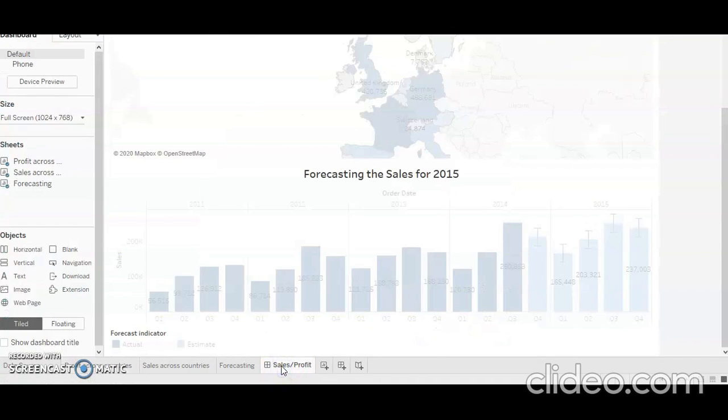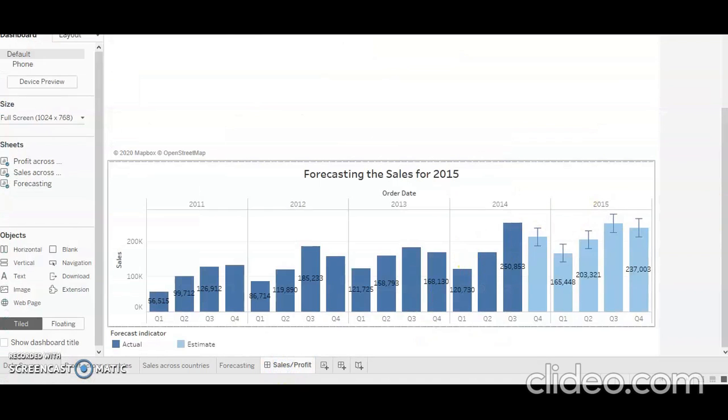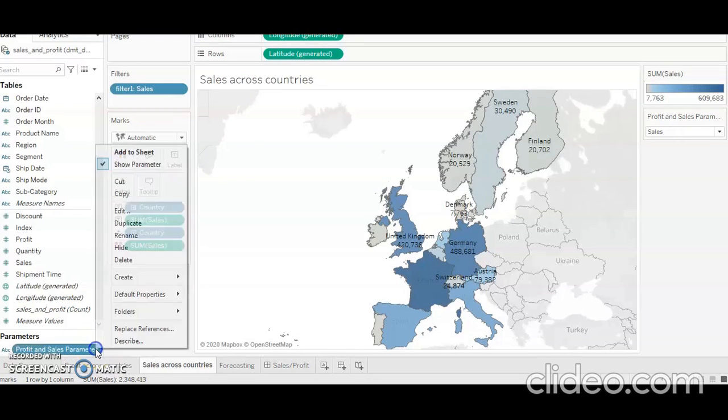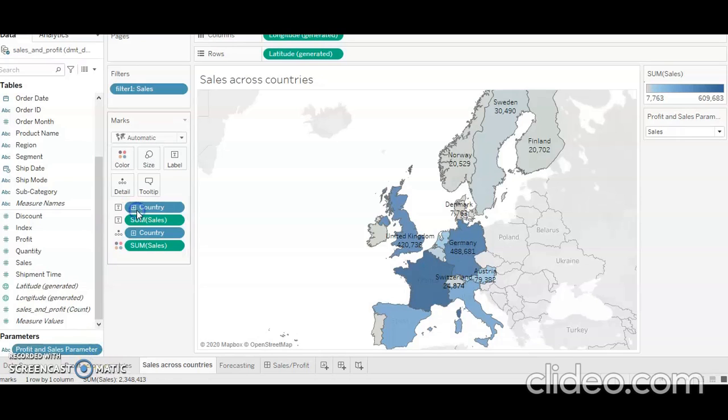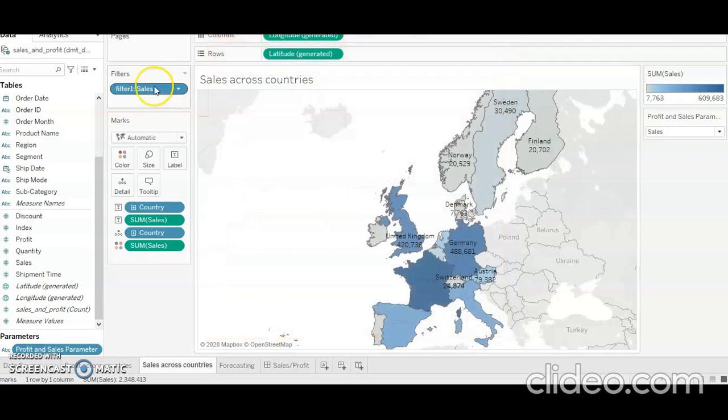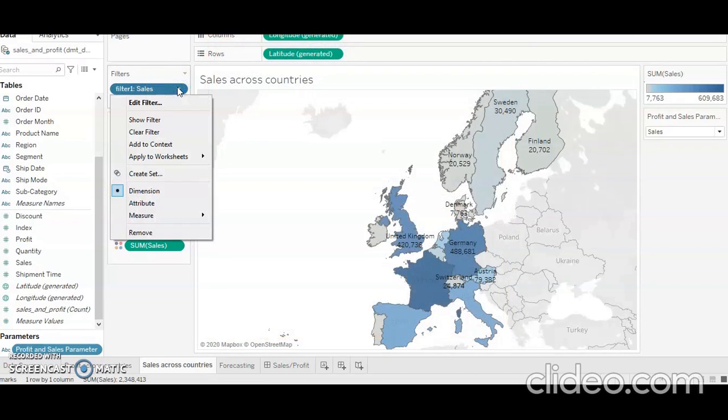Now coming to the dashboard, here we are going to check the parameter on which the sheet is going to be dynamic. Here I have created a parameter, the profit and sales parameter, which I am going to show you. Here if we see, I have put two values, profit and sales, and created a filter that will select sales and profit only.